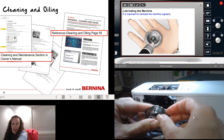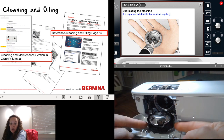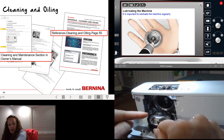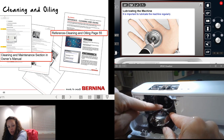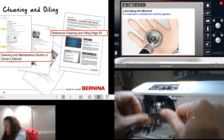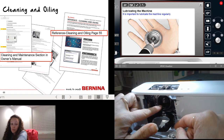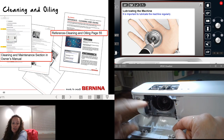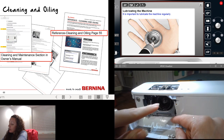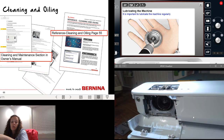If that's a challenge, the next way is to lay this hook right side down in the race cover, lining up the two dots, and then you should be able to flip it if you've got it lined up just right. You'll be able to flip it in place and then lock your latch shut. Now, this is cleaned and ready to go.